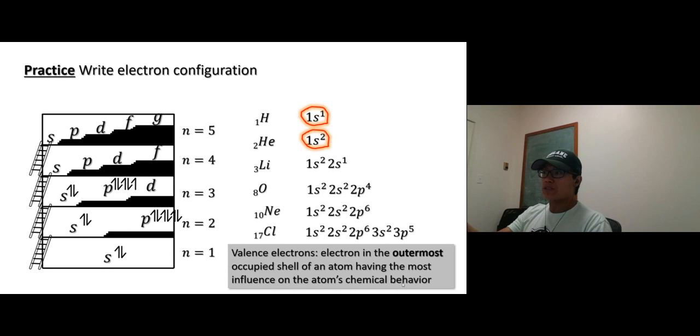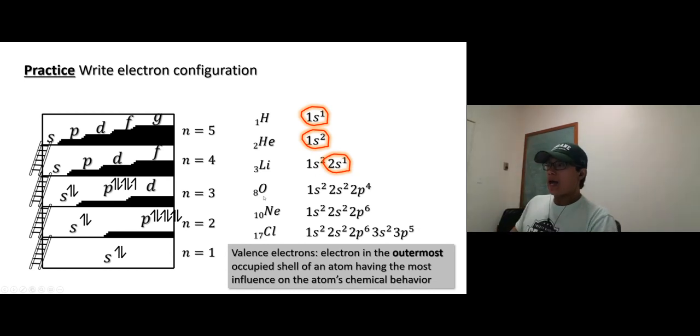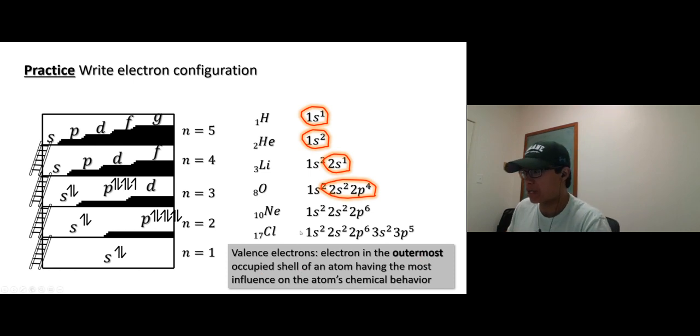In helium, 2 electrons there. Okay. Now in lithium, 2 electrons in the 1s orbital, 1 electron in the 2s. A valence electron is an electron in the outermost occupied shell. So the furthest away in lithium is the 2s right there. Right, the whole shell, the whole energy level 2. For oxygen, we have energy level 1, energy level 2. So the whole thing here, all of energy level 2, those are the valence electrons of oxygen. So there are 6 total, not just the 2p. 2s and 2p are at the same energy level. So we count them both, right? So the outermost occupied shell, the whole shell, whole energy level. Shell means level, same thing.